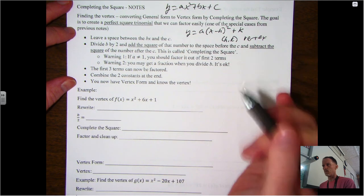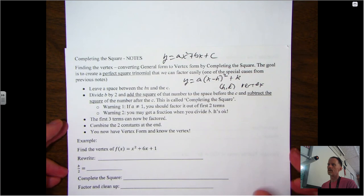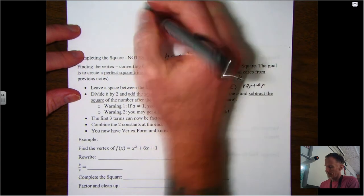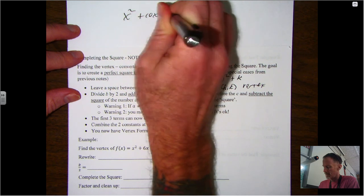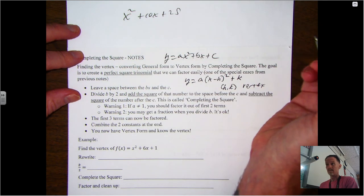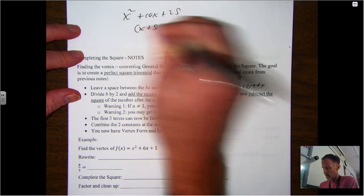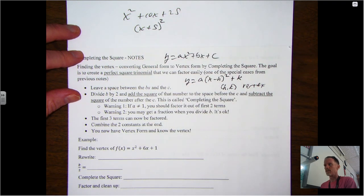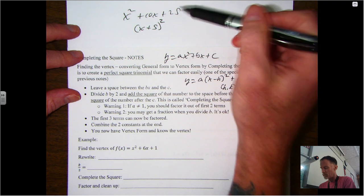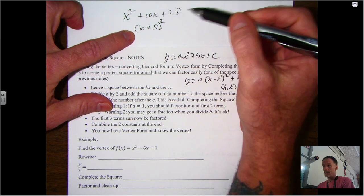The reason this works goes back to our factoring. If we had something like x squared plus 10x plus 25 and I asked you to factor that, you would most likely tell me it's (x plus 5) times (x plus 5), or (x plus 5) quantity squared. We call this a perfect square trinomial because it factors out to be a perfect square.